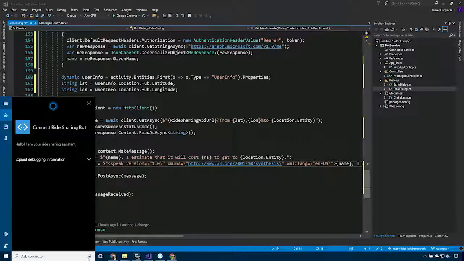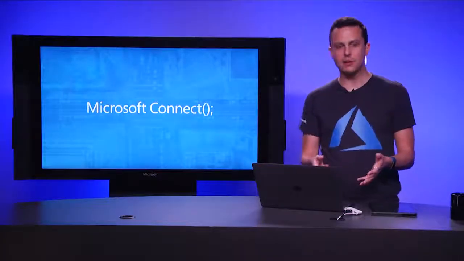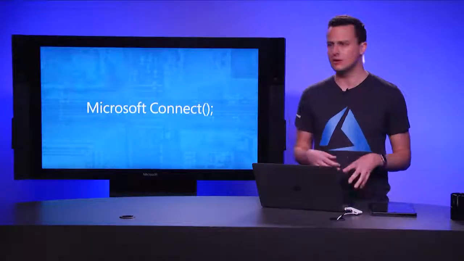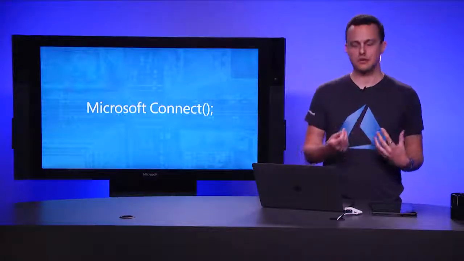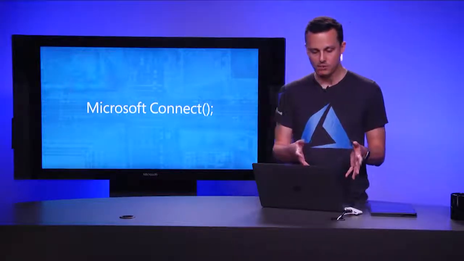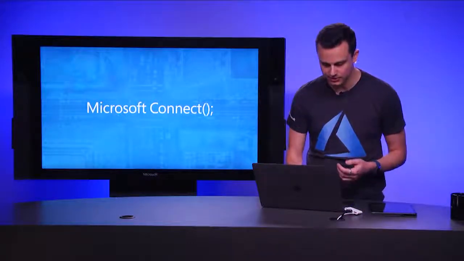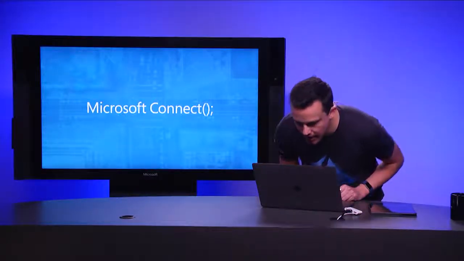Great, so I've used an invocation phrase there to start talking with my bot. So I could say something like start connector, talk to connector, tell connector. There's a whole bunch of ways to kick off this process. And now that I'm working with the bot, I can actually start asking it questions. So I can say things like, how much does it cost for a ride to the airport?